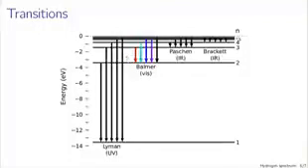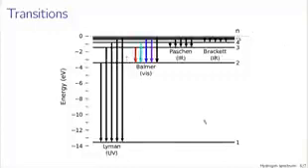Transitions that start with 3, 4, 5, 6, etc., up to infinity and drop down to the second energy level are called Balmer lines. Likewise, end-state lines with n equals 3 are Paschen lines. There are also Brackett lines. You don't hear very much about them. Even less common are the Pfund lines and the Humphreys lines, which you can imagine have a final state of energy 5 and energy 6. So these transitions are the sorts of things that you would expect from the energy structure that we calculated as a result of the time-independent Schrödinger equation with a 1 over r potential.